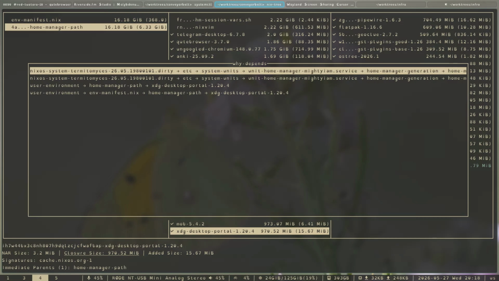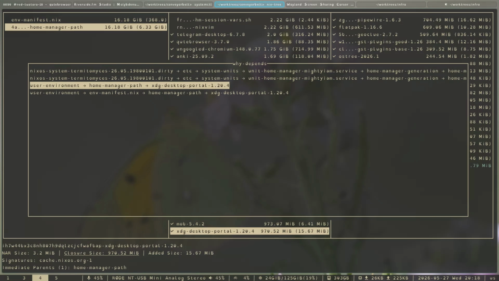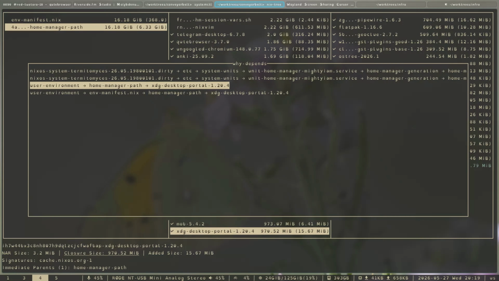And then W, we get a "why depends". Why depends, we have like 4 ways in which this ends up in our tree. Wow. Okay. I think they're probably all the same. I think they're probably all like this one, basically. You see, this is a home-manager path, and this is also a home-manager path, but nested inside env-manifest.